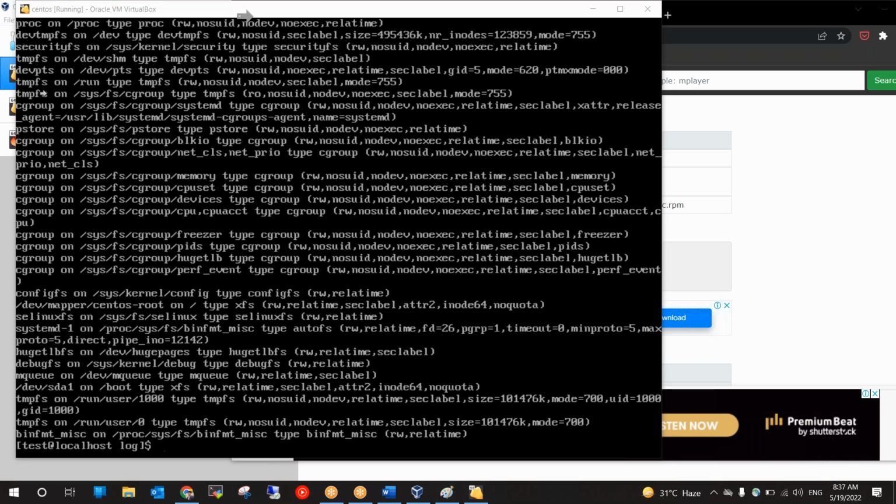Okay, so see, proc is a file system which I have told you previously is used by different processes to get information about the different hardware of the system, server information we can give.